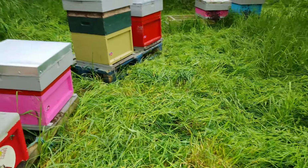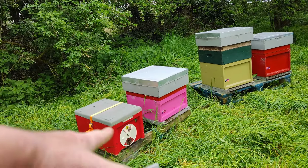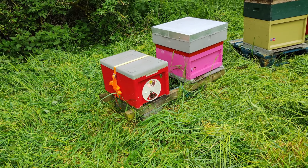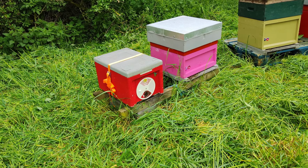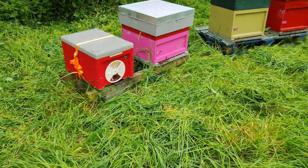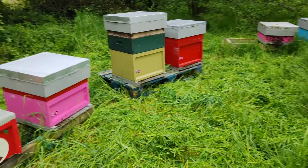But yeah, so this one here was a bit backward. I think there was a shrew or something getting in at them. Certainly something was digging at the entrance to the box. So they were a bit behind, but the queen is definitely catching up now. She's got 3 full frames of brood laid up, with capped brood, I should say. So I'm expecting a bit of a surge in them, so I'm just going to leave them in that box for another week just to let them build up before I move them into a full box. So now I'm off to another apiary to move some more nucs.